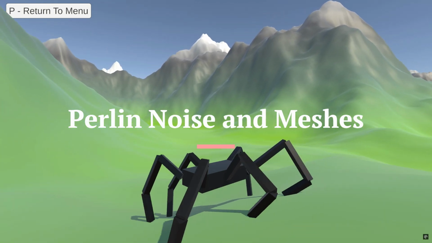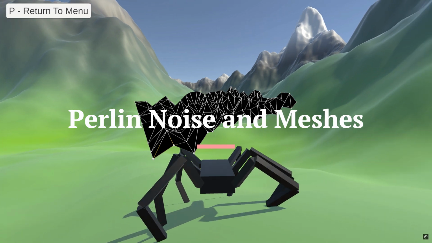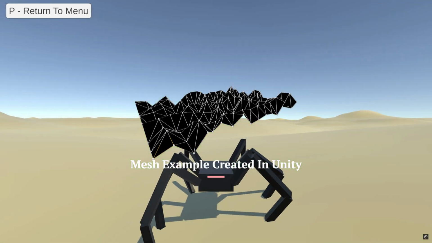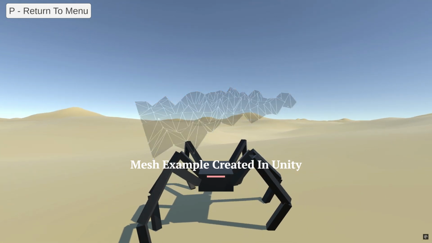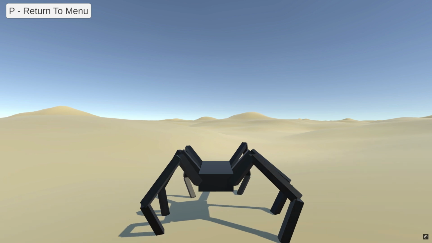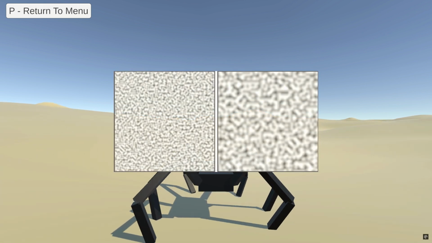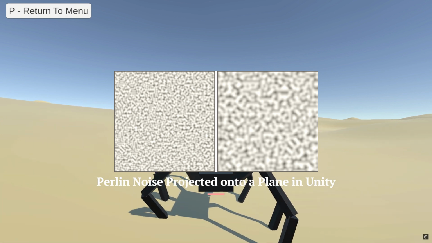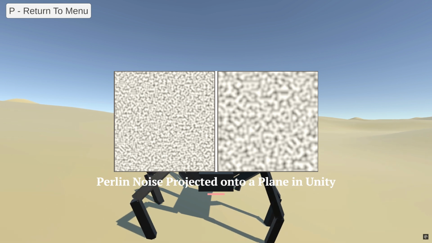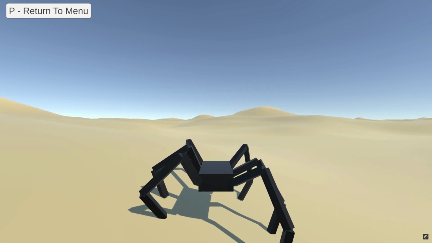The project was born through experimentation with generating meshes in Unity. Starting with the creation of a simple mesh with randomized height values, it was noted that, to create more complex and cohesive representations of terrain, more complex methods were required. Perlin noise is a gradient noise that produces normalized values, which can be used to generate smooth, flowing terrain. By projecting these values as height maps, we can create more coherent and natural-looking landscapes.